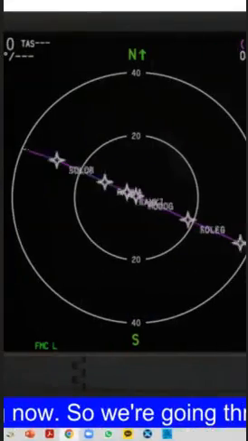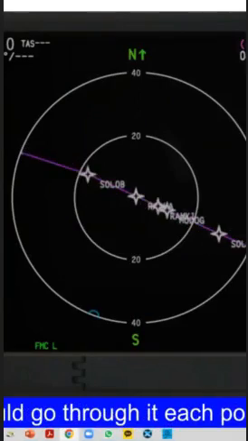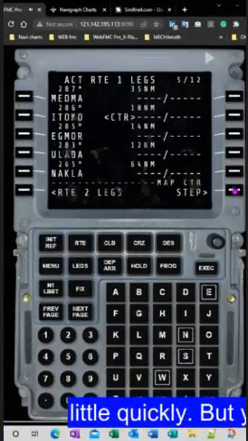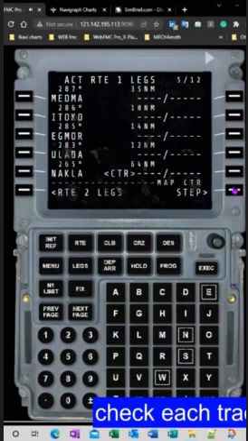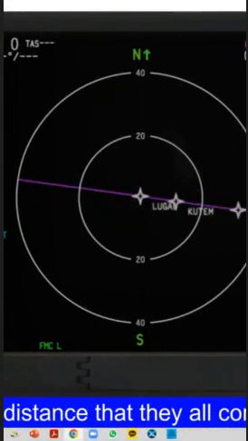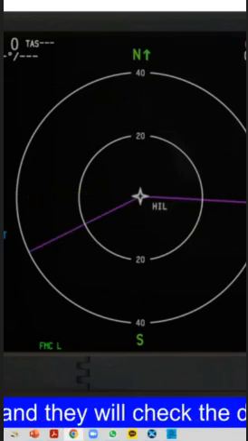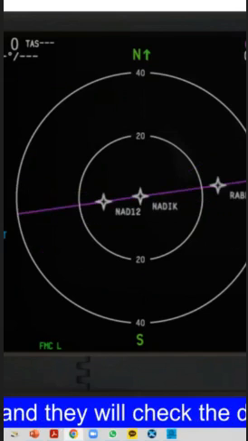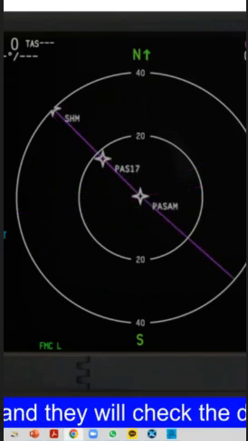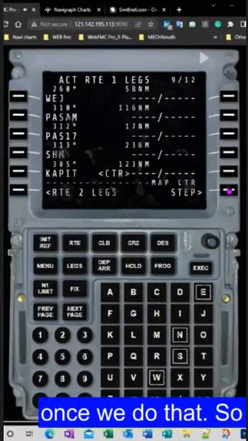We're going through it a little quickly, but you would go through each point and check each track and distance that they all concur. And if there are any discontinuities, ensure that you close the discontinuities. Then we'll check the distance once we do that.